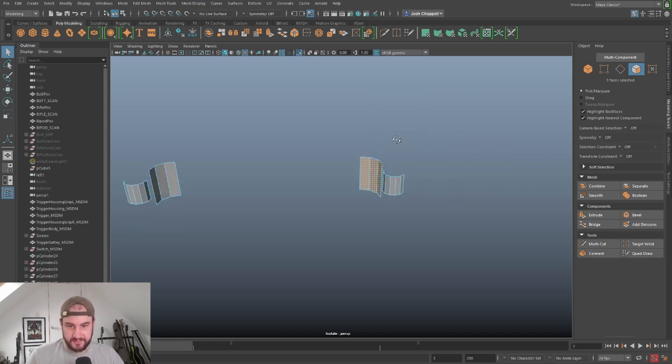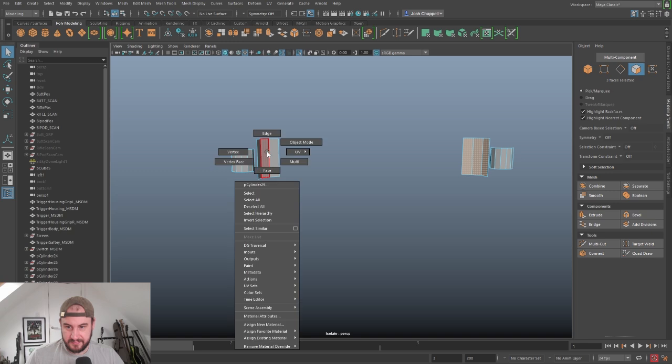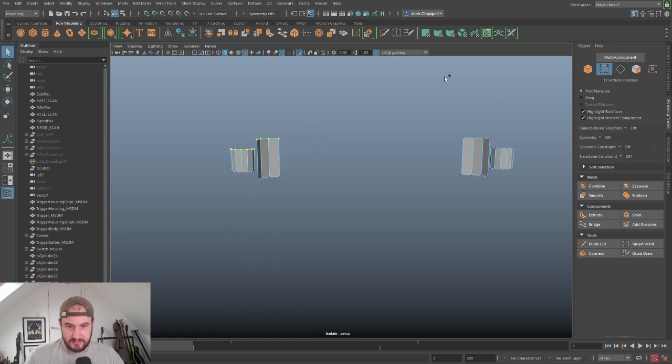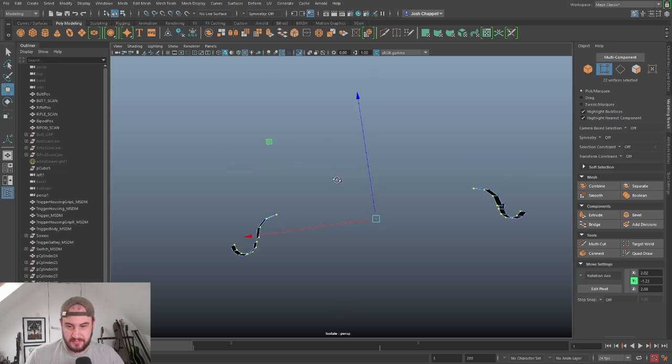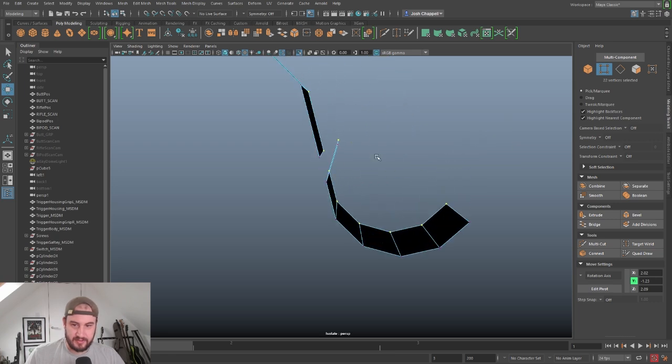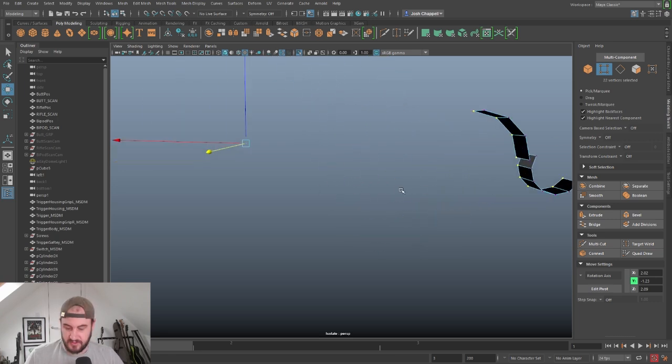Let's press G. I'm going to select all these and make them all the same height. Oh, now we've got this shape that we're looking for.